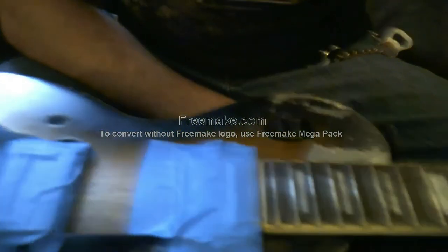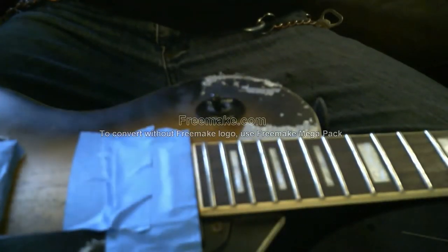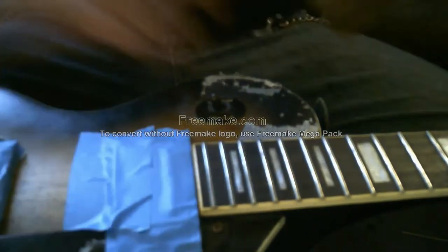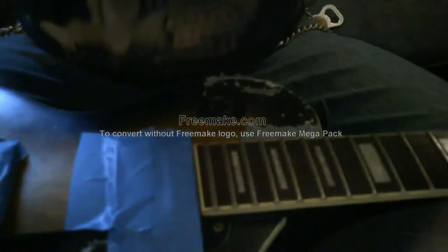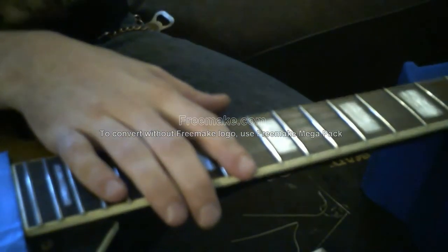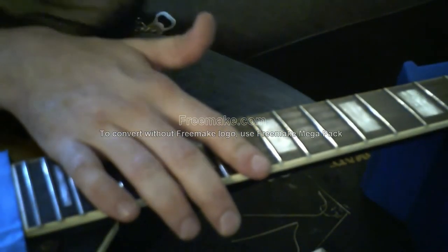Here we go. Now what we're going to do is take, I like to use steel wool, but you can use a lot of different things, and clean up the fretboard. Like so, up and down the fretboard, across the fret wire.